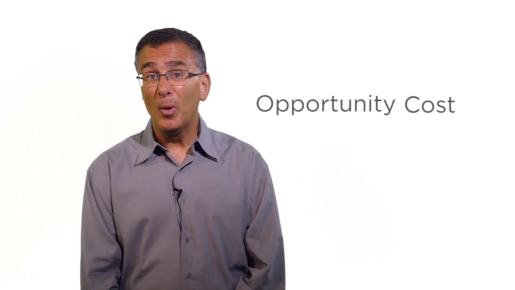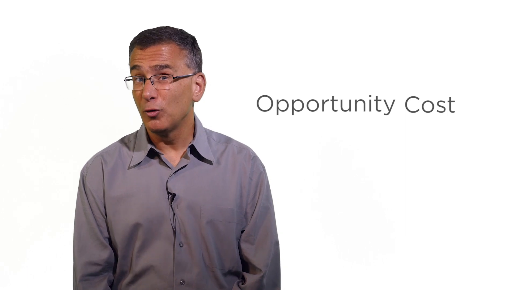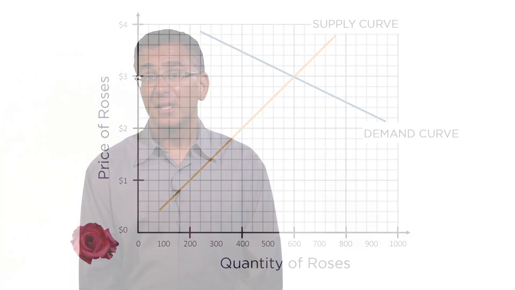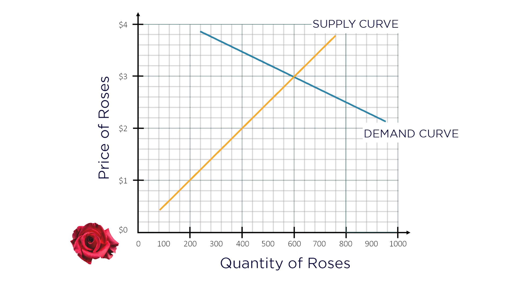Why? Once again, think about opportunity costs. The more money you can make on selling a good, the more you're willing to produce that good, and forgo producing other things that you could make. This means the supply curve is upward sloping. Higher prices lead to greater quantities supplied by producers.